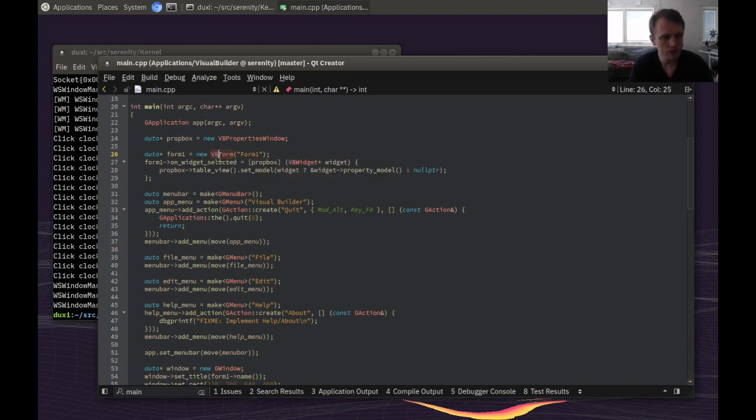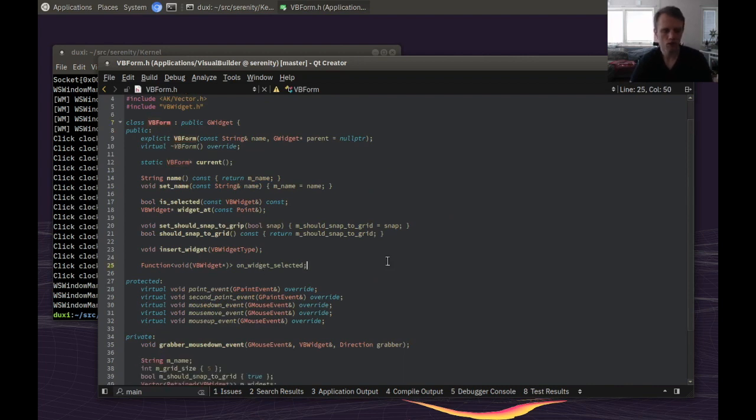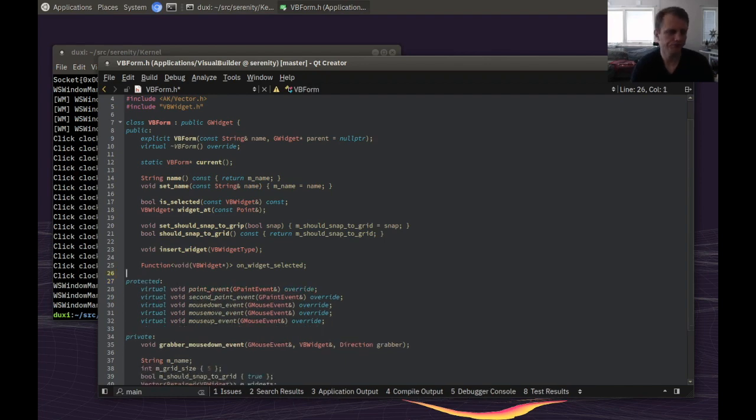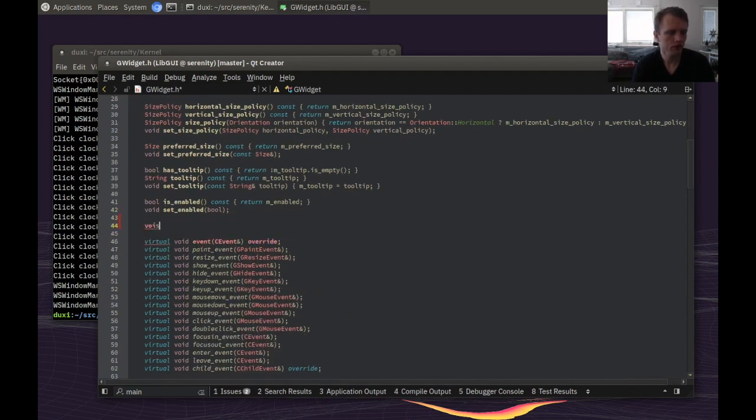Let's see, how would we like this to work? I guess maybe we would like a widget to be able to have a context menu associated with it. And then when you right click on it, if you have a context menu, it would just pop up. I think that would be cool. So let's say set context menu. Oh wait, hold on. GWidget, void set context menu. And we'll take ownership of the menu at that point.